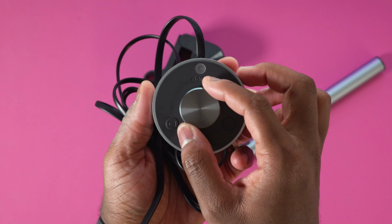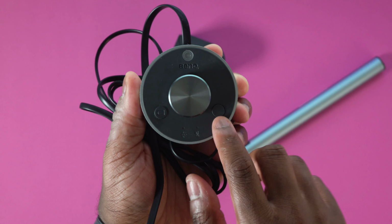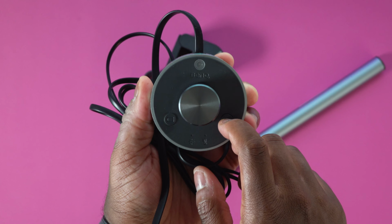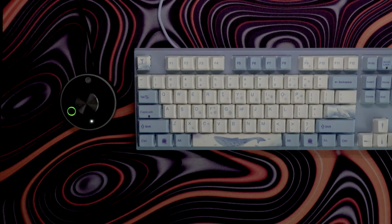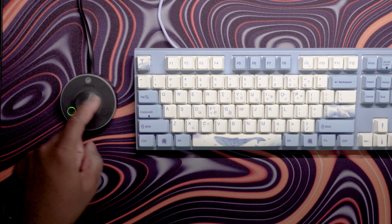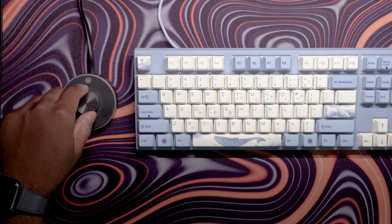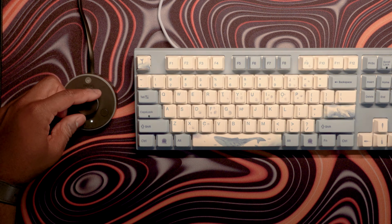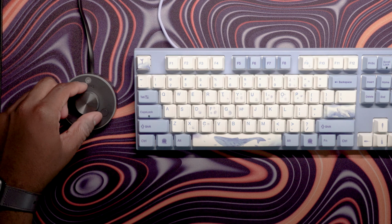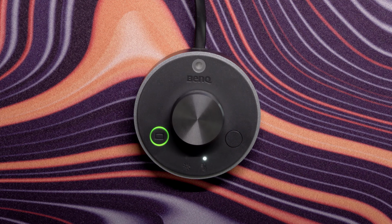And then the controls are very easy as well. You only have 2 buttons on the little controller if you go with the ScreenBar Plus. One of the buttons is for the automatic light temperature and brightness. It just goes to whatever it feels is the best ambient brightness and temperature for your room condition. And then the other button is to toggle between brightness and color temperature if you want to manually control that with the dial in the middle. The dial obviously is to control brightness, color temperature, whatever mode you have it set on, but if you press the dial, it also doubles as the power button. That's it for the controls. There's nothing else extra to it. It's really easy to use.